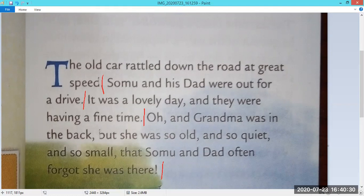Okay. The next punctuation mark would be a question mark. Do we have any question marks here? No. Now, when it comes to the question marks, usually when you're asking a question, your voice slightly goes up. What's your name? How old are you? Are you a girl? Are you a boy? See, do you remember that one? When we are asking a question, we have to let our voice go a little bit higher. So in case you find a question mark, you will mark it like this, an up arrow. This will remind us to get our voice a little bit up and then stop. Okay, this is a question mark.